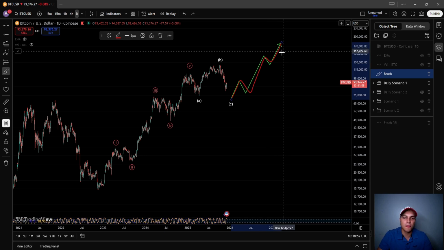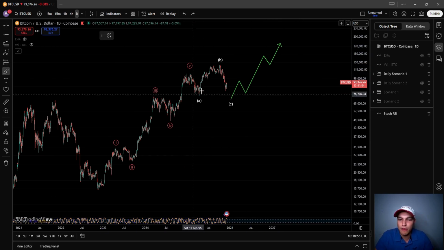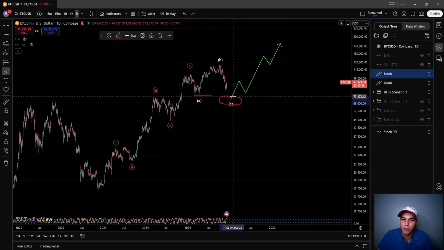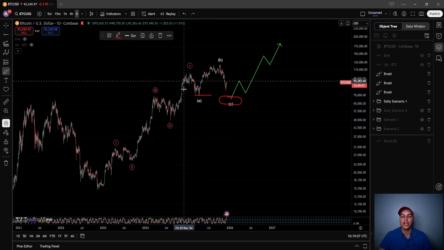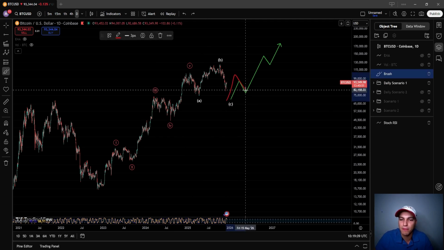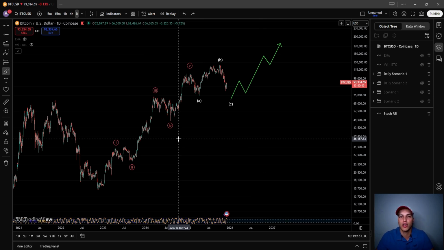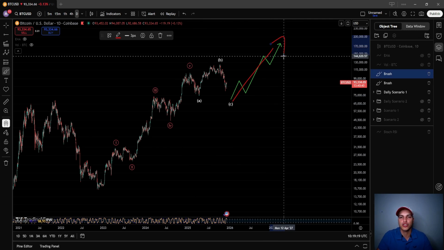So I would just keep an eye on this scenario, as if we find support under this wave A in around this box over here, possibly with this demand zone in this prior range, we could see quite a move up from that wave C, ending in 5 waves. So this is our one scenario on the chart where we get another massive bull market push higher.